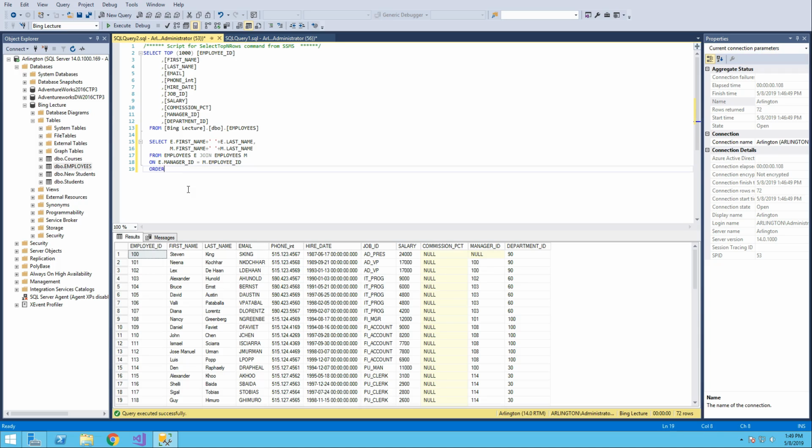Now we can see who follows manager Adam, who follows manager Dean, and so on.